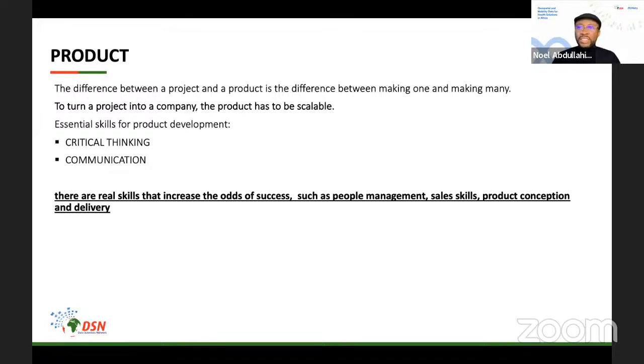And DSN is an innovative company, and we want all those who are participating in this hackathon to have that innovation mindset. That means you want to build something that is scalable. It's scalable because you have done your research to know that this thing is a problem to so many people. So from the onset, don't look at this as a project.